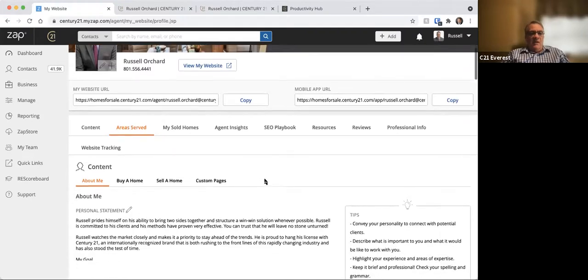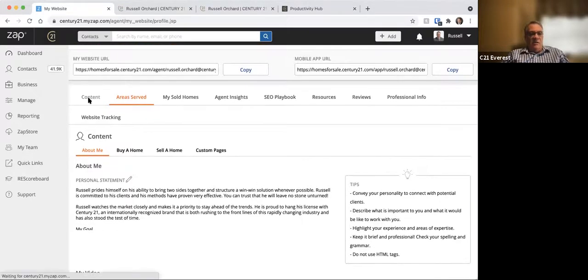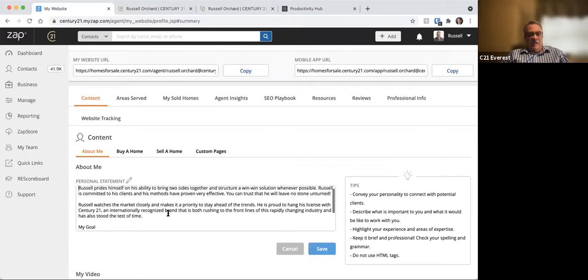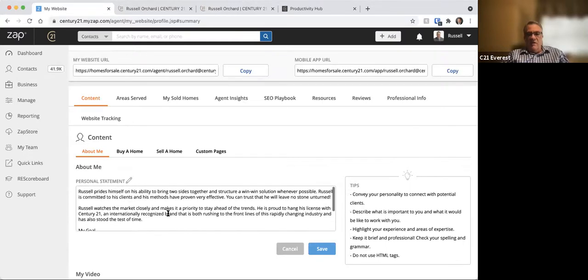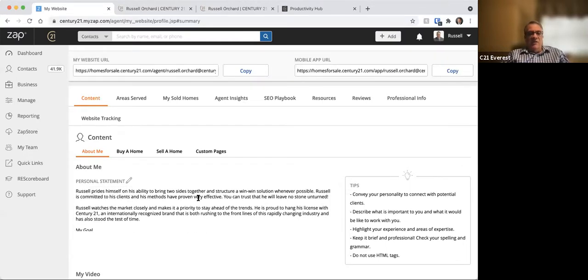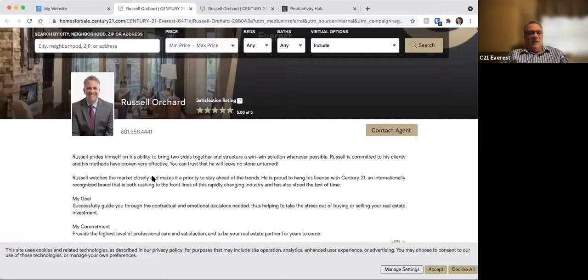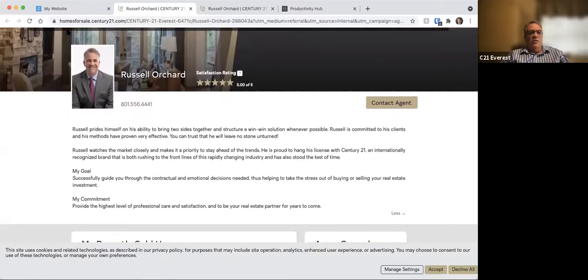Okay. All right. So now let's get into the content section of this. So the first area here is content. And you can see under the content, it's got this About Me section. And you're just going to put in whatever information you want to put in there. Now, if I click on that, you'll see it is just a text box. Unfortunately, I wish it was an HTML editor where you could put pictures and links and all that, but it's just a text box. And again, just to show you, I'm going to click up here on my website again. That's going to show up in this section right here. So whatever you type in is going to show up right there.